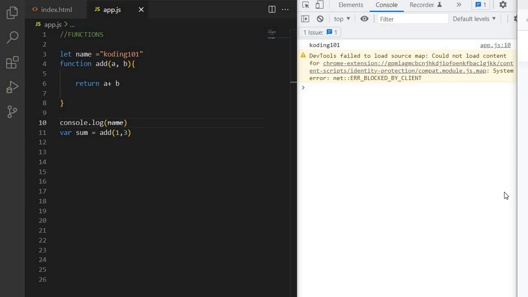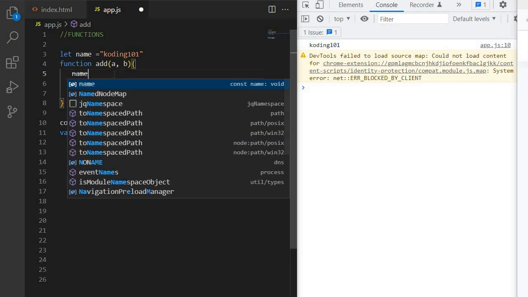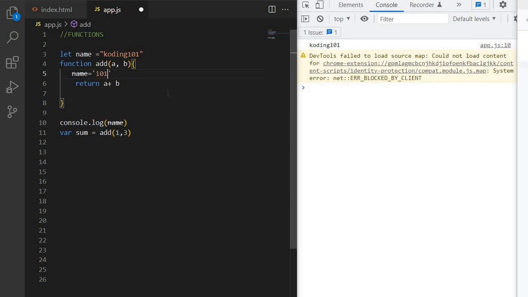In the program that we have over here, what we're simply going to do is rename that variable. I'm going to just say name is equal to 101. And if we were to console log that, okay, the reason why our function did not work the way that we wanted is because we did not call it. We called this function after we made our console log statement. So if we call our function before we make our console log statement, you will notice that now the name variable has been changed. So we can essentially change our global variable inside of the function.